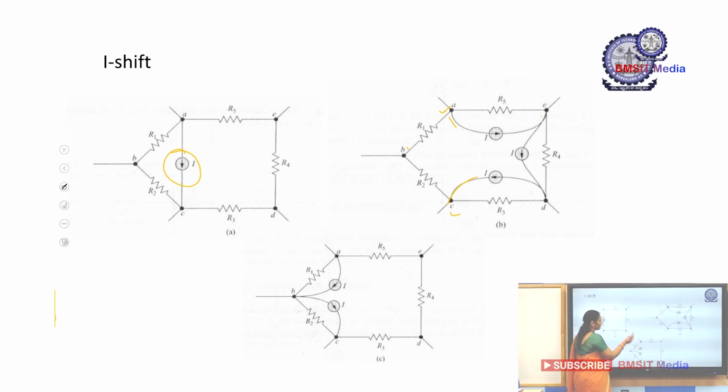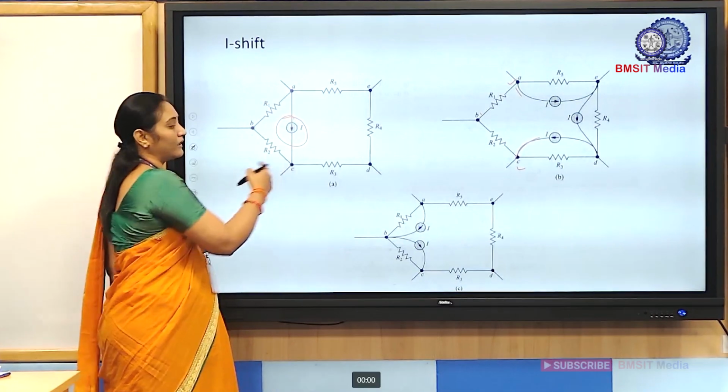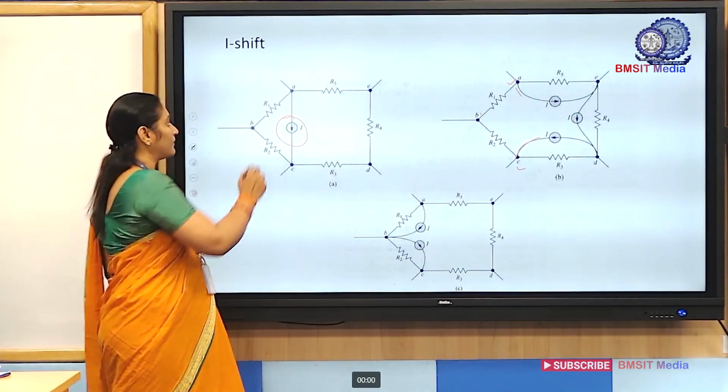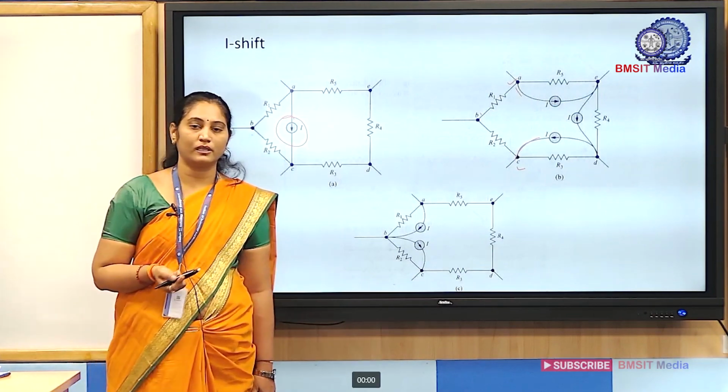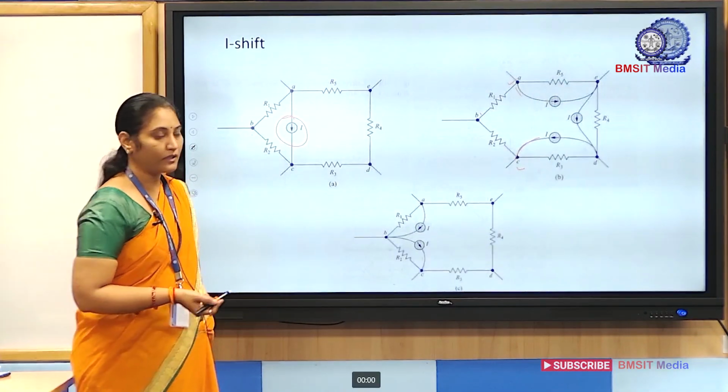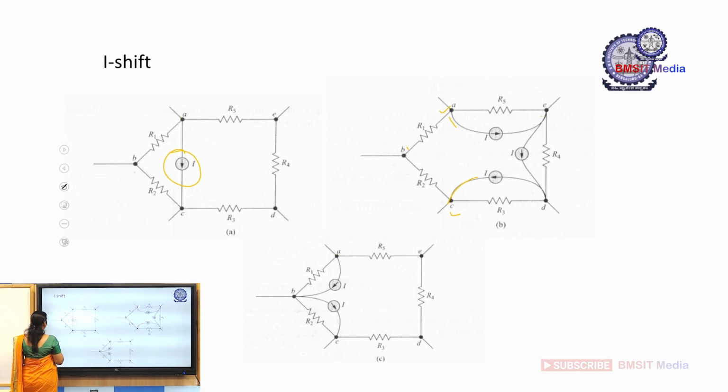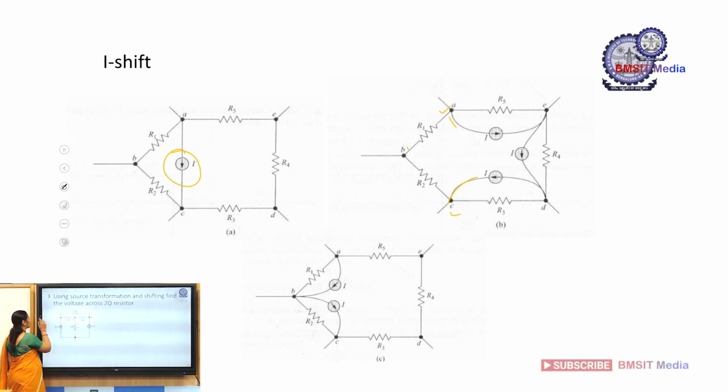Okay. Similarly, you can also try with the other path, that is from A to B, then B to C. So the starting point of the current is A and the ending point of the current is C. So that is maintained as that of the original link. Okay. So that is from A to C. So this is how we do the voltage shift and the current shift, or in other words E shift and I shift. Okay. So we will take up some numericals based on this concept.